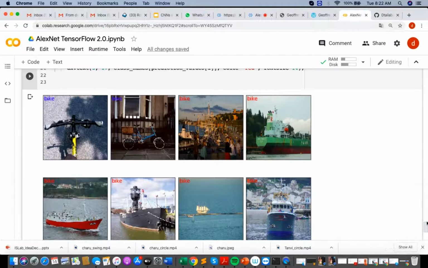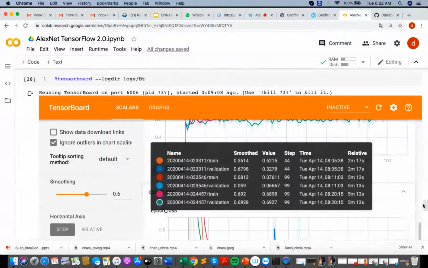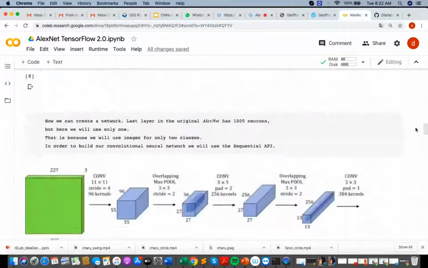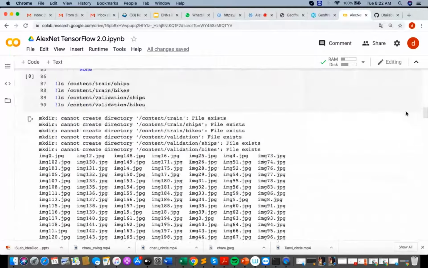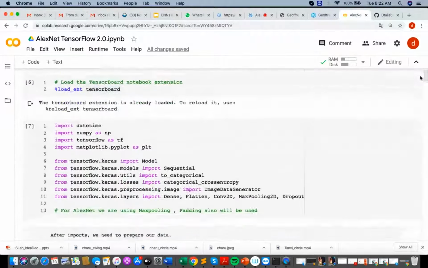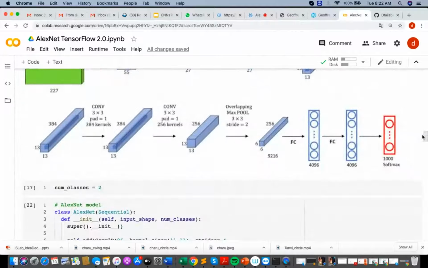Then you should ask me why we didn't use it earlier. That was a very small network, I had only 2 steps, so it was outperforming. So this was the thing. I hope you got the complete essence of AlexNet.